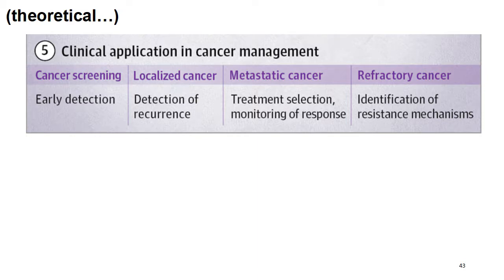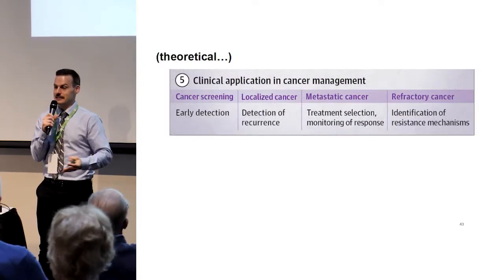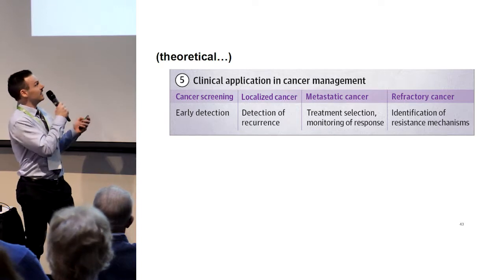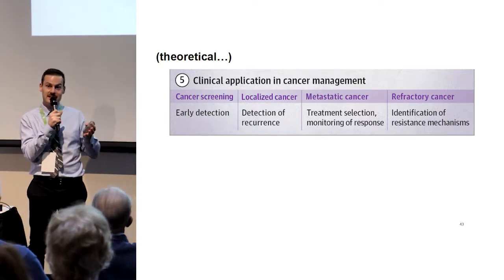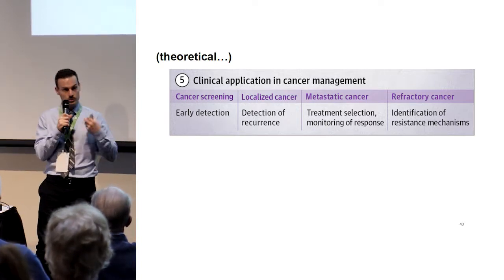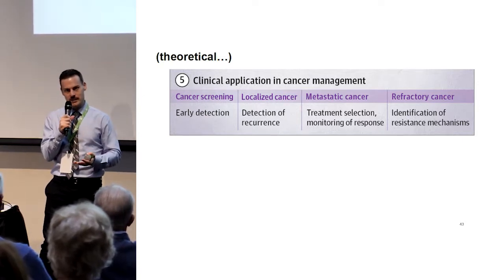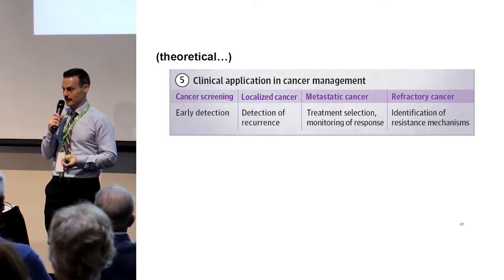So what are the implications of this? There's a lot of excitement at the moment about early detection of cancer, because if the circulating tumor DNA is detectable in a blood sample from a patient who seems otherwise healthy, it might indicate that they have an early stage cancer. Similarly, if you can still detect tumor DNA in a patient post-surgery or post-therapy, then it might indicate that they still have cancer somewhere in their body, and you could intervene perhaps earlier than you might otherwise.